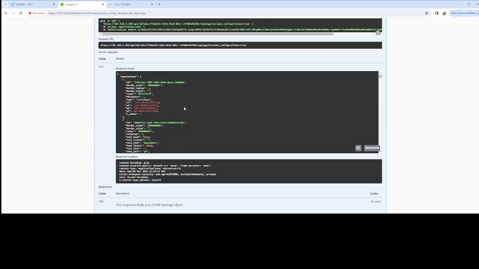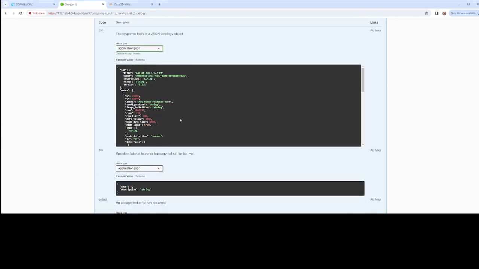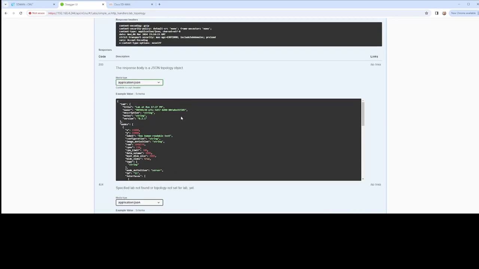Oh no, this was an example of a response body, right? This is the example of my actual lab, I think. No, that's not it. I'm wrong. Maybe.